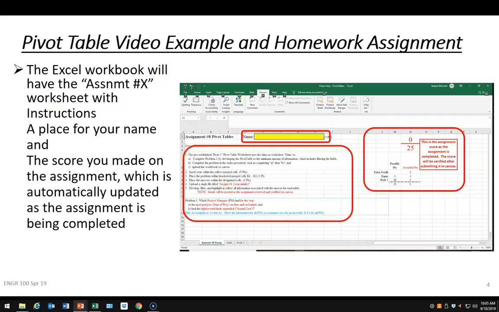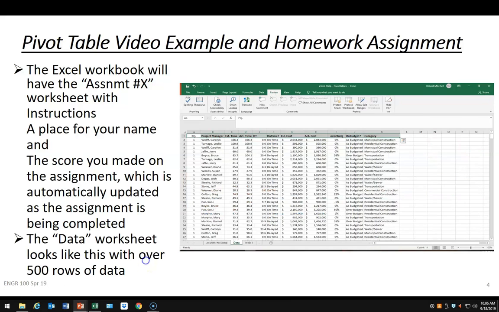As you develop a pivot table, the automatic scoring system will provide additional points, or in some cases it might reduce the points. When it reduces, that is a clear indication that you've done something incorrect and you need to start backing up. Now, when you back up, you may end up having to start all over again. So don't get frustrated with that. Just recognize that it's our way of helping you understand when you've done something correct, and we want to make sure that you see that clearly.